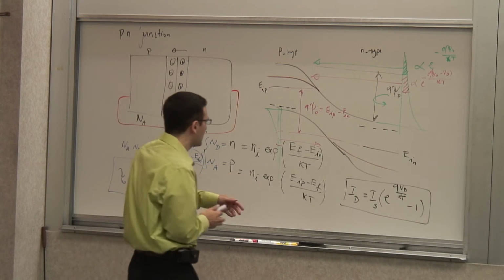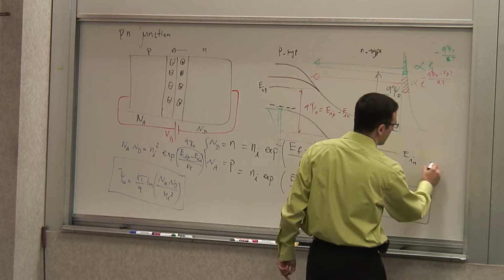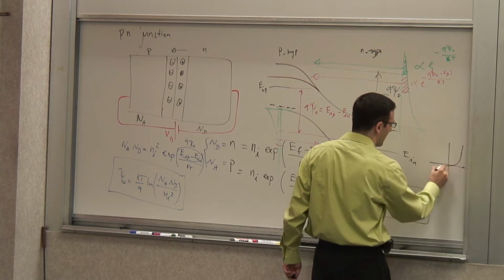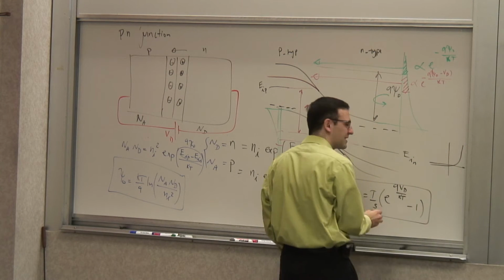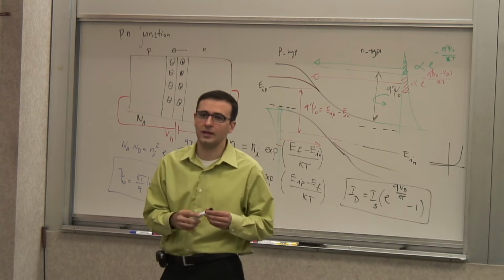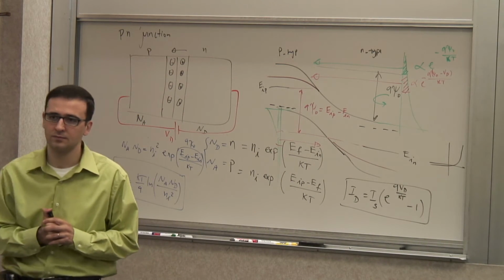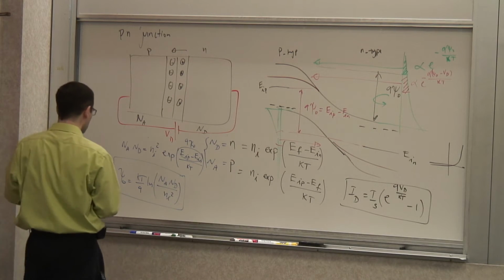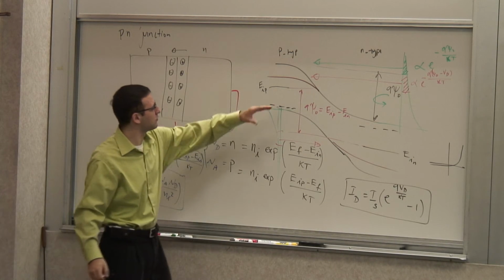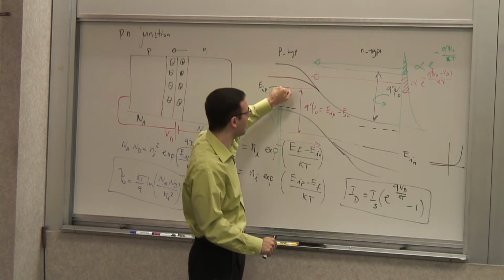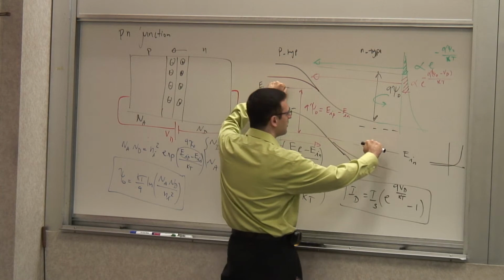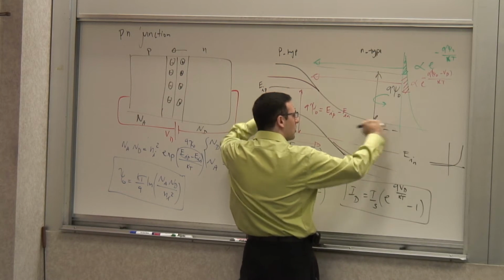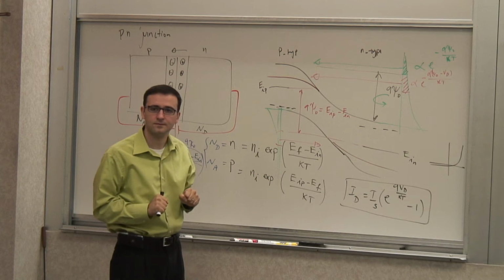Alright? Which shows you why it's a rectifying junction, because in the reverse flow, the maximum current that you can carry is minus I_s, and minus I_s is usually a very small quantity. Okay. So that was the diode. Now, these carriers were injected. All you did to control the amount of net current that flew was basically lowering the potential barrier.